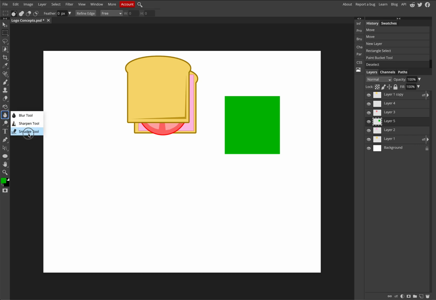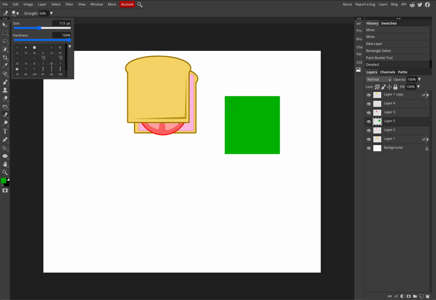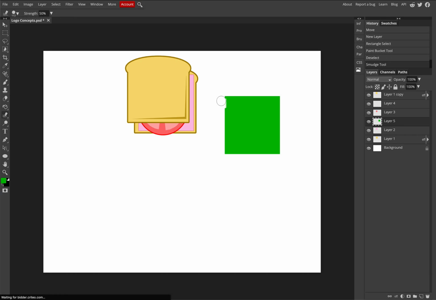Smudge tool is the third icon underneath of the blur tool. With the smudge, I can create an indent on the object. I'm going to scale up the size of my brush. But when I click and drag, I can create a little bend inside of the shape, creating a little manipulation.